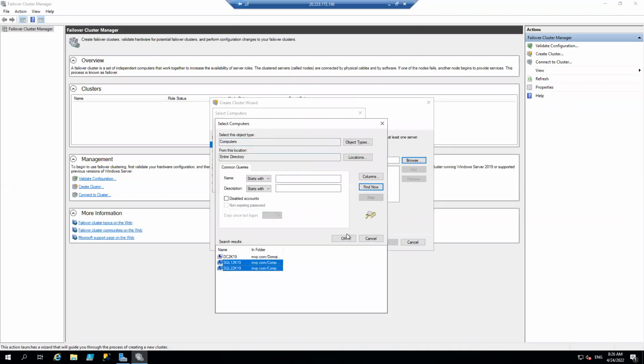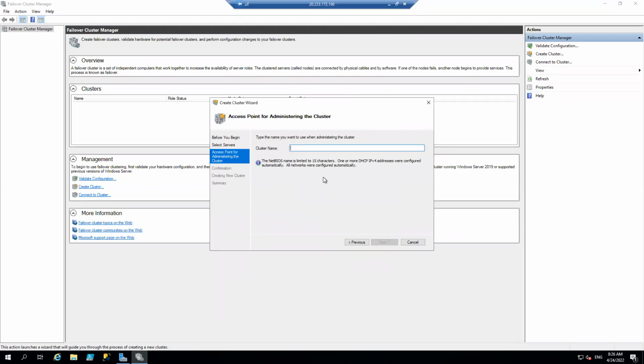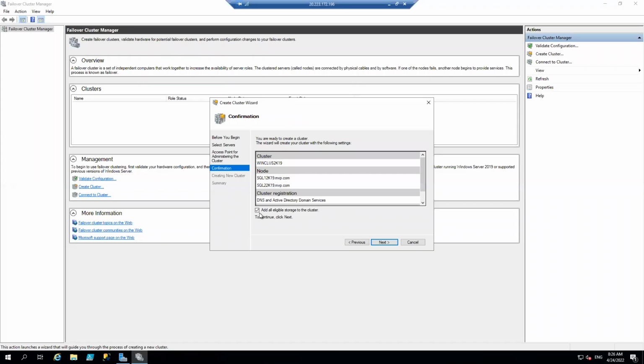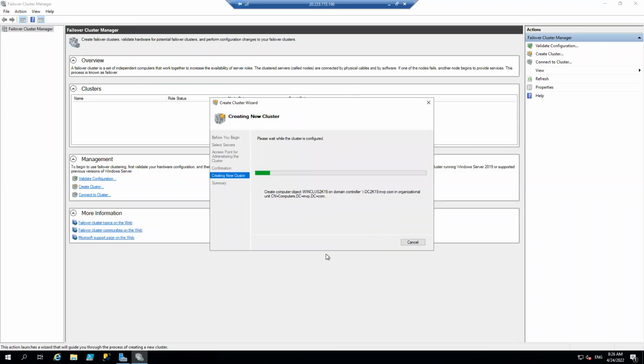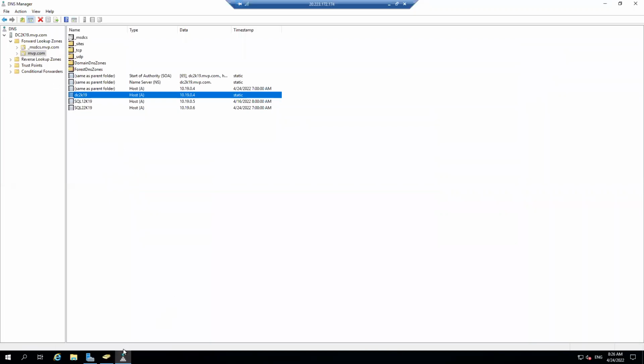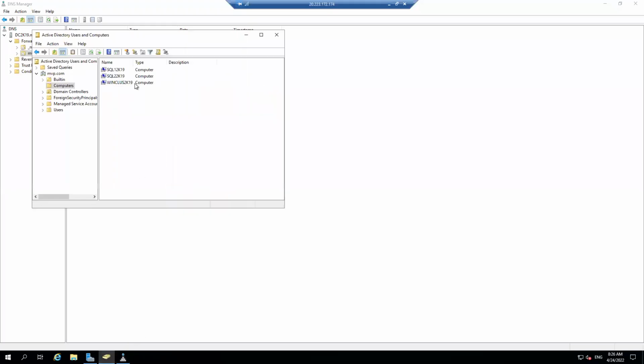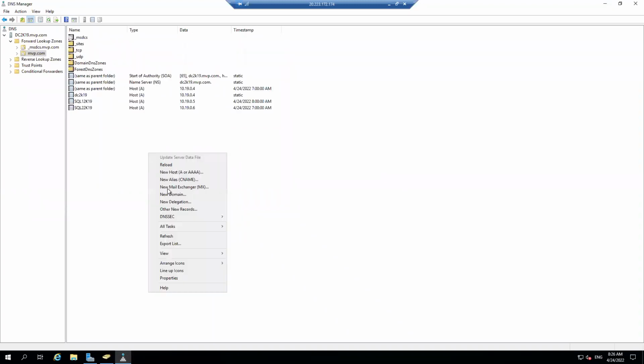So I just have 2 machines. I'm adding those machines here. Next. Same thing, you will not get the static IP, just like what we have seen for 2016. It's the same scenario. Let me name it Windows Cluster 2019. Next. Don't do this. Next. And let me go to my domain controller and I will show you. This is my 2019. So let's wait for it to create that. It got created, Windows Cluster 2019. Let's see this.